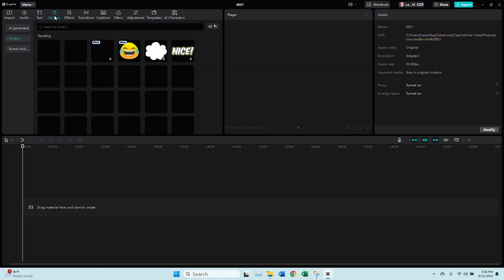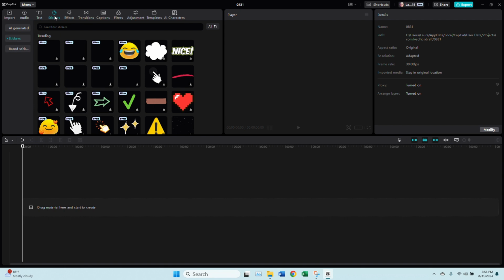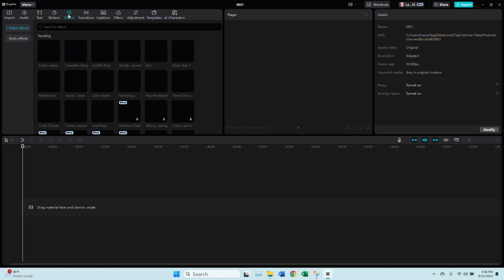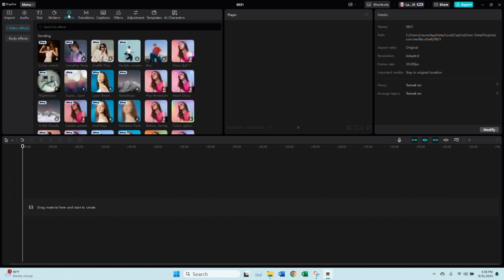You can add all kinds of things that they call stickers. If you want to put in a flashing arrow, etc., things like that. Here you've got sound effects, or these are different treatments that you can use for your video. And so all of these things up here are features that later videos we will talk about.